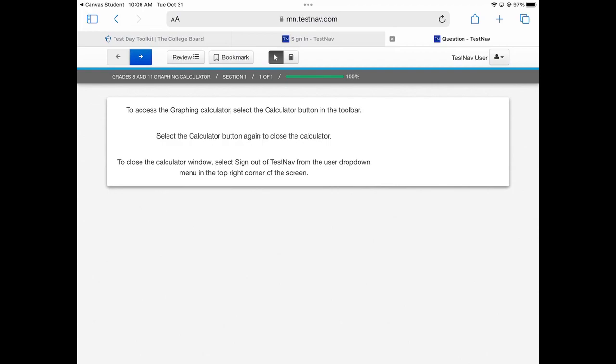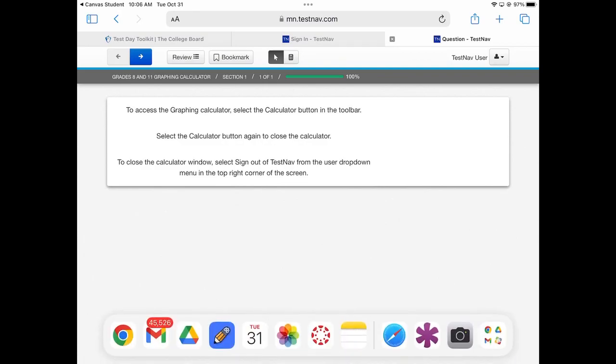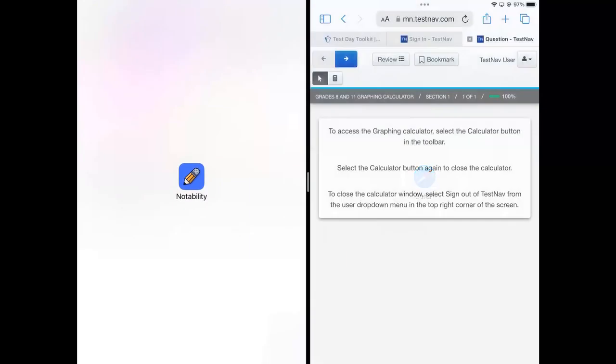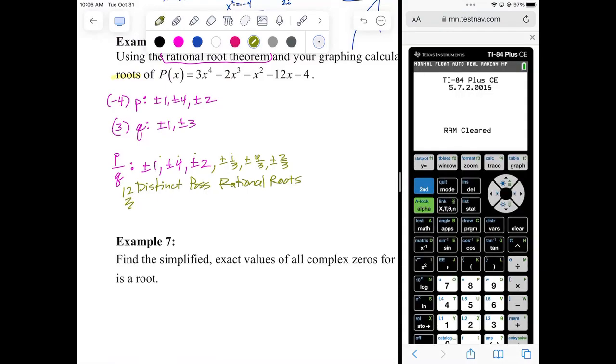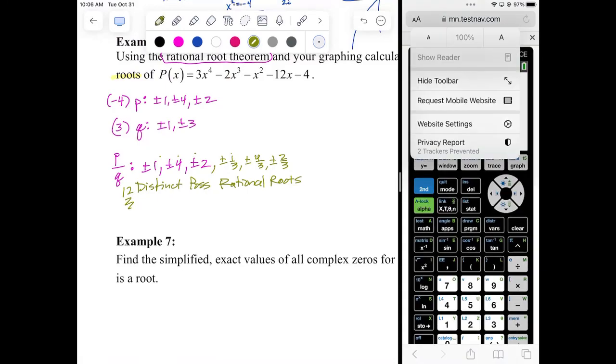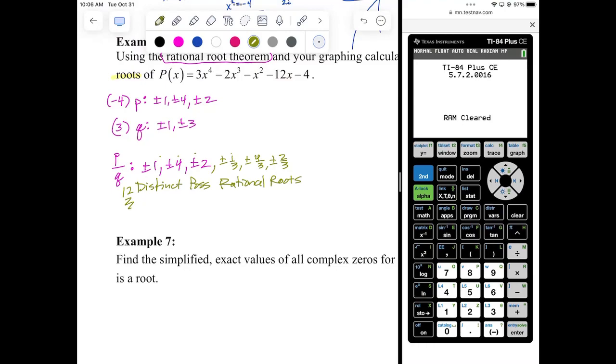Now, here's what I have found. If you size the window before you load the calculator, it's easier. So once you get to this, instead of clicking the calculator button, go ahead and bring your Notability window back in, size it down to 1/3, and now click the triple bar, click the calculator, and then remember you hit the double A button and you hide the toolbar, and now the calculator shows up beautifully. I always got the calculator first and then the 1/3 of the window, and I was shuffling the calculator around. But get the 1/3 window first, then the calculator, and then hide the toolbar by clicking on the double A. And now it's set there ready to go.